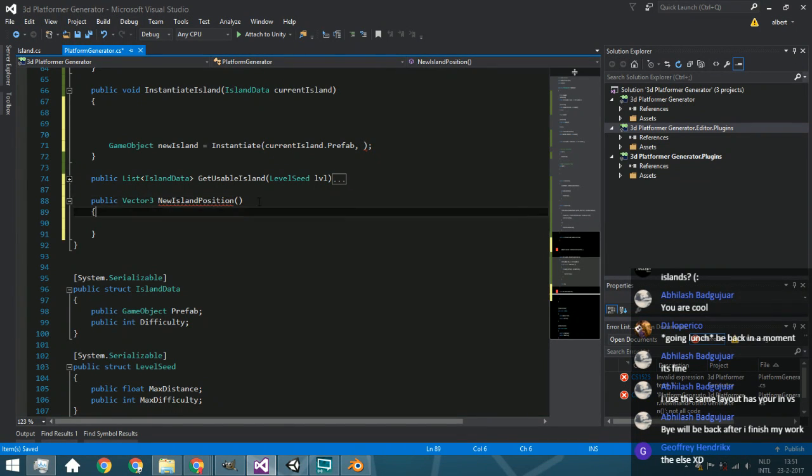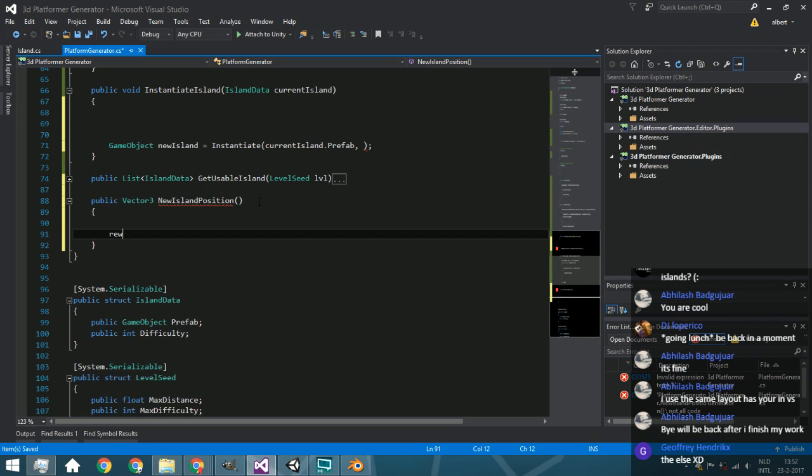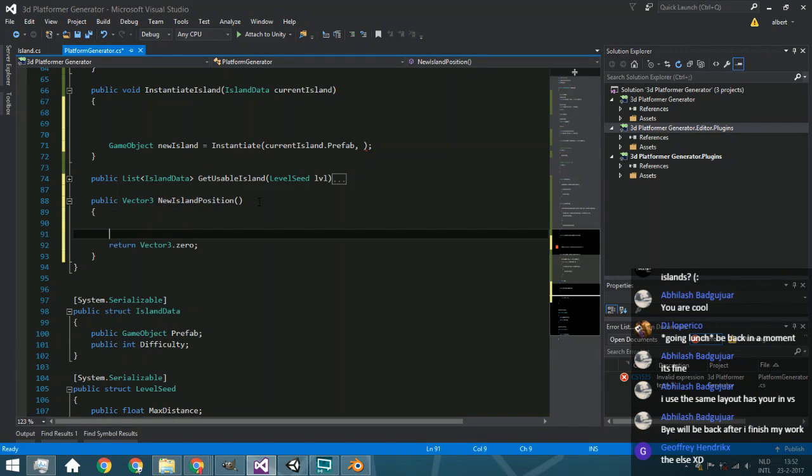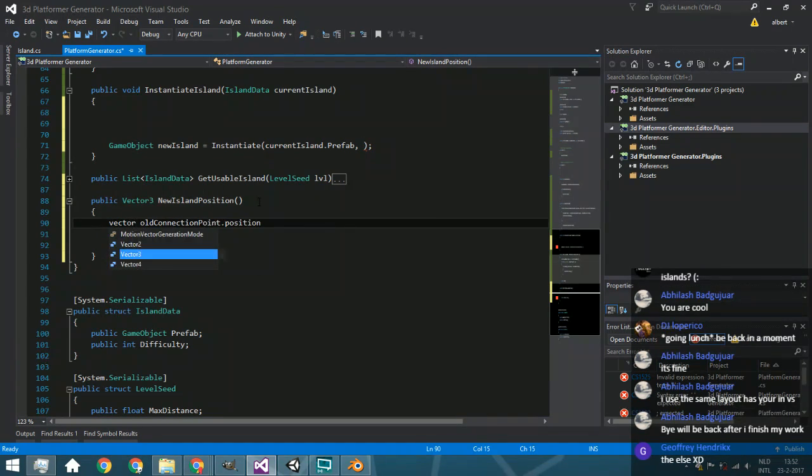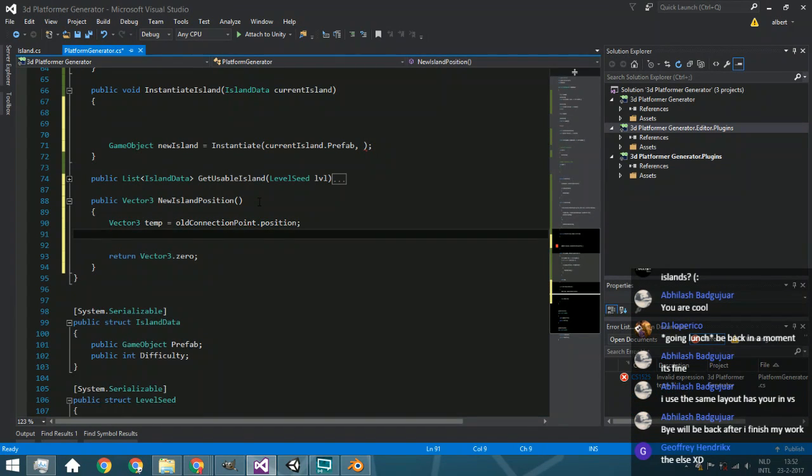Alright, so what we're just going to do right here is return Vector3.zero as long as we didn't do the calculation. So we got the old connection point dot position, but we just have a temp. A Vector3 temp, which is just going to be this, and then we're just going to add a few things.